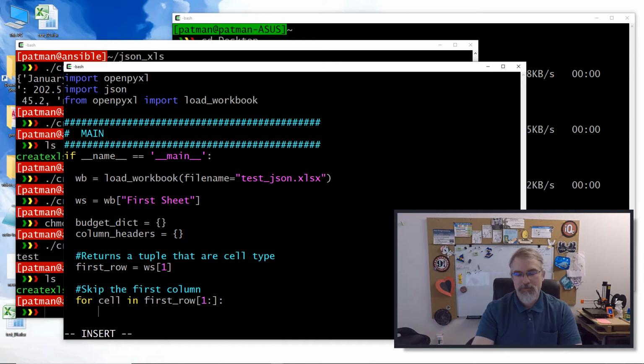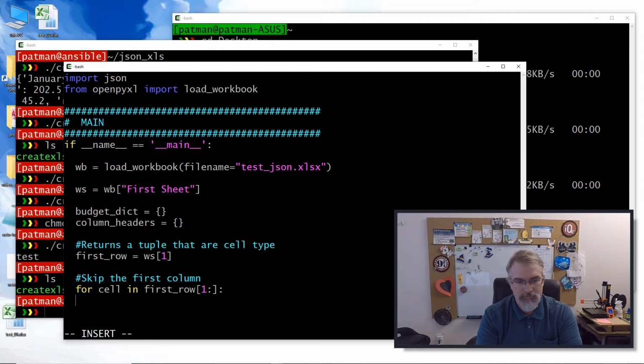If I did it like this, it says get everything, start at the 1th column and get everything. Well, in that nomenclature, we're actually getting the second column in the Excel spreadsheet.